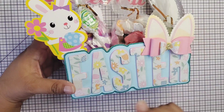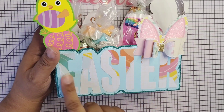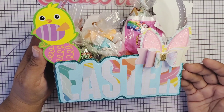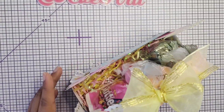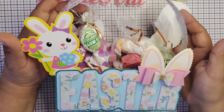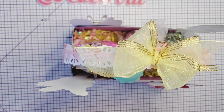And I put the Easter word on foam, so it looks popped out. Added that bunny right there. And then I did the same thing on the back, but did not add the foam onto the letters. I just wanted it to be flat because I wanted the person to tell which part is the front and which is the back. Added this bow here and the little chickadee right there with the little Easter egg. How cute. I can further decorate, adding some flowers down here. But I did want to show you before Easter came around that I was working with these dies. And I'm loving the way it turned out.